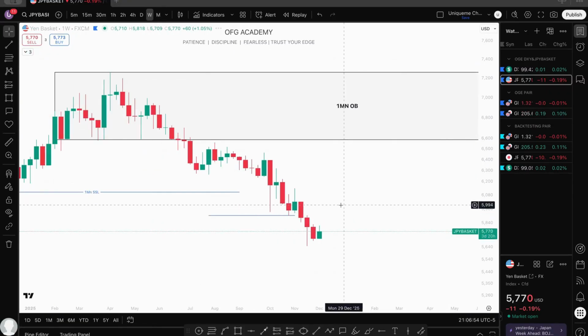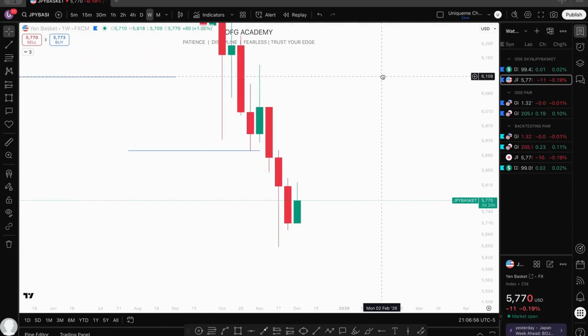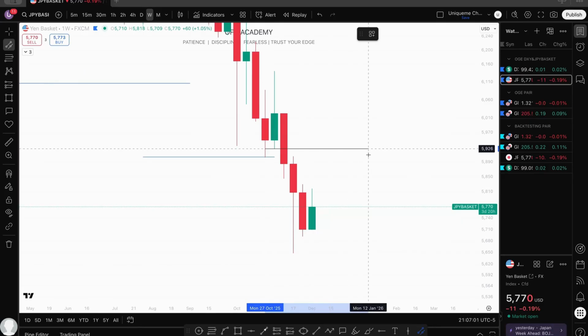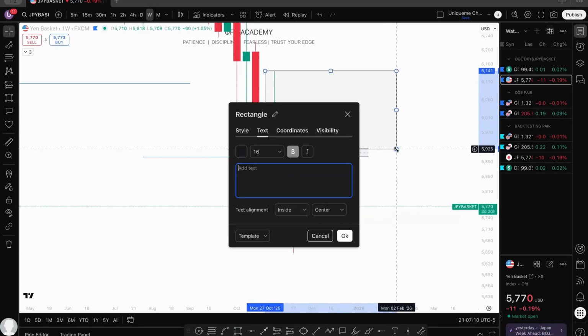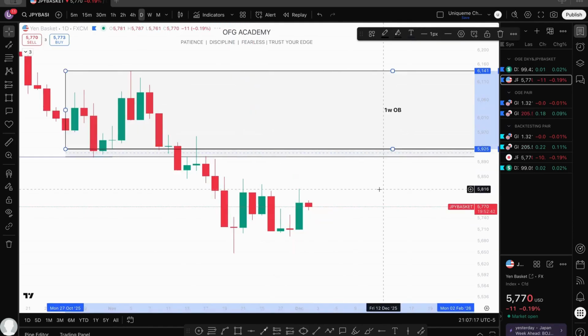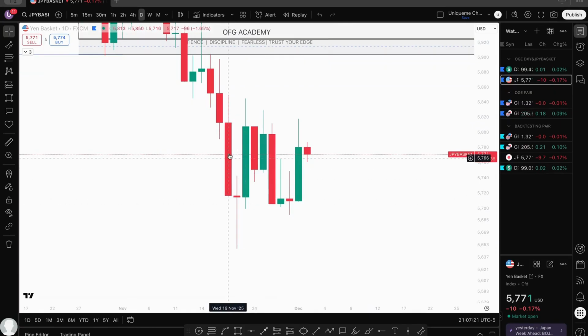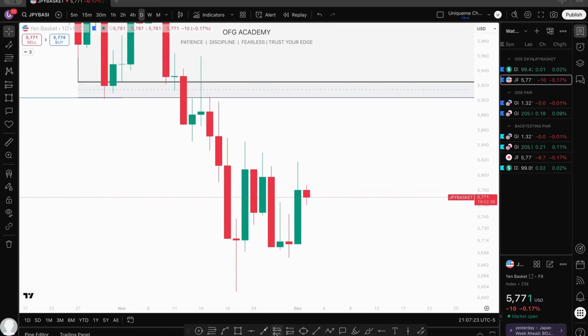Now, for the weekly time frame structure, what do I have here? I have another block. Don't forget, this weekly is more of order block and fair value gap. We are following the daily, aligning with the monthly time frame. I have my weekly structure, the 1 week order block. Okay. Now, until there's a change of character on 1 day, shall I go with the direction of the 1 month? But looking at this here, price reacted around this area, right? This is a break of structure on 1 day.